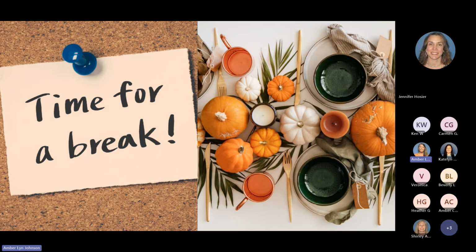Stuffing. We didn't do a stuffing today, but for those of you interested, I just searched it up, right? There are alternative low carb stuffings, and they have some great recipes out there that use cauliflower. Pumpkin pie. I also had a patient recently ask about pumpkin pie, and I found her a recipe using the sugar alternative called Swerve, heavy cream, eggs, pumpkin spice. And then the crust was made from crushed walnuts and pecans, or just walnuts, or just almonds. There are great ideas out there, and you can have pumpkin pie with very little sugar, which is so awesome.